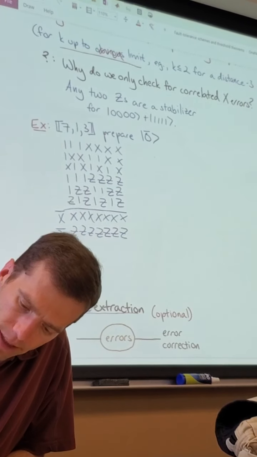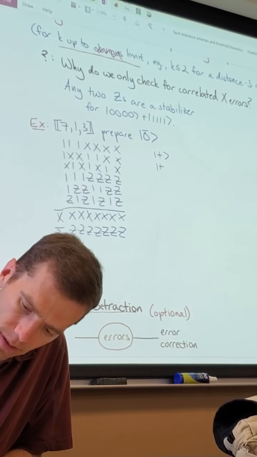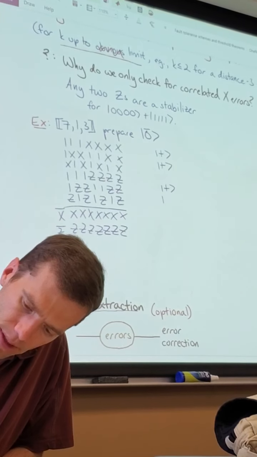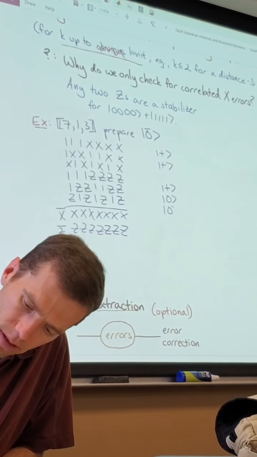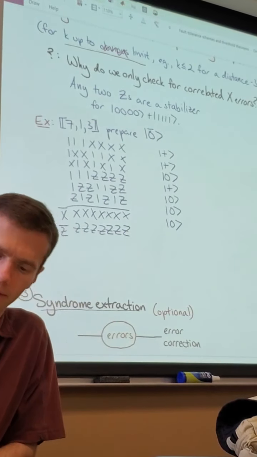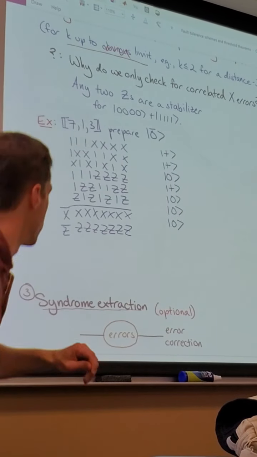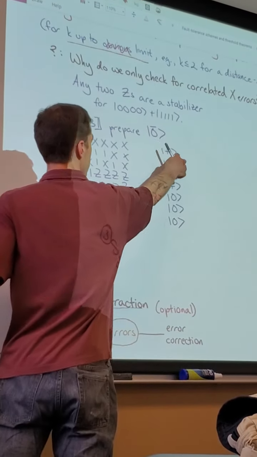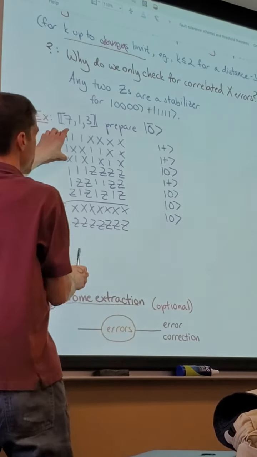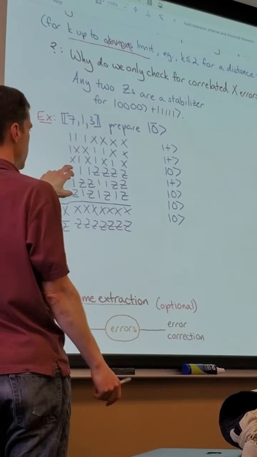Alright, so I have 3 X stabilizers, so that means I'm gonna have to start with 3 qubits in ket plus. And I'm gonna have 4 Z stabilizers, so I'm gonna start with 4 qubits in ket 0, and you'll see in a second why I did it like that. The idea is that I'm gonna have some sequence of C0 gates, and so these X stabilizers are gonna be copied forward into these X stabilizers, and these stabilizers are gonna be copied backwards into these stabilizers and that one.